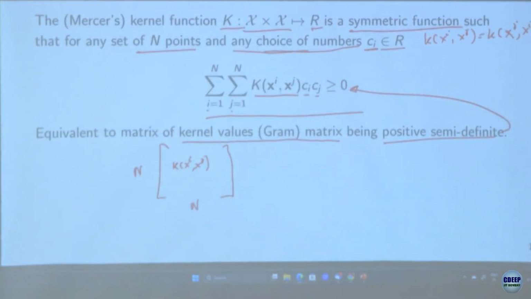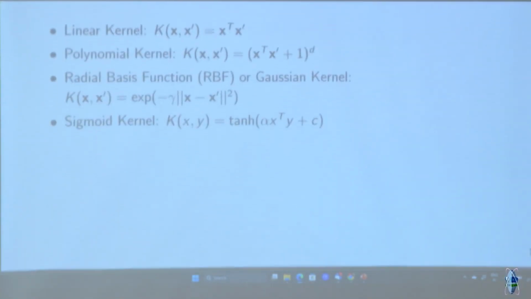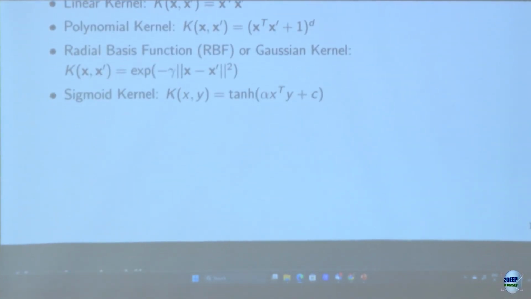So this is the property that we require for kernels. Now, it might seem like a very esoteric property, and how do we make sure that whatever kernel we have designed satisfies these properties? In general, this can be a task that whoever designs the kernel needs to fulfill. But the good news is that most of the kernels that we have been using so far already satisfy this property.